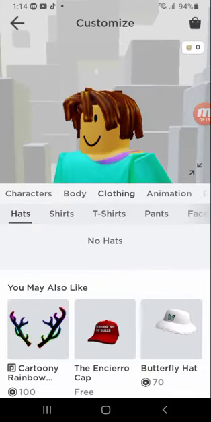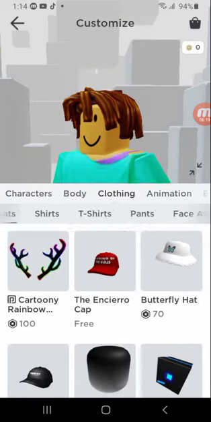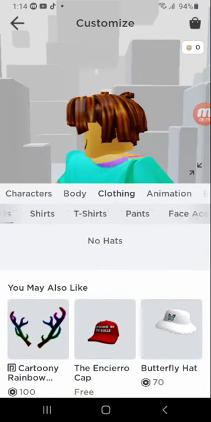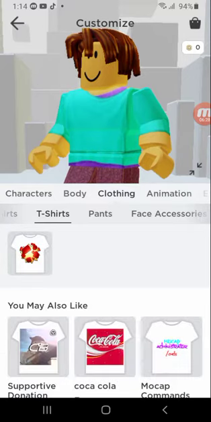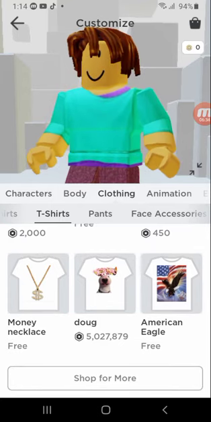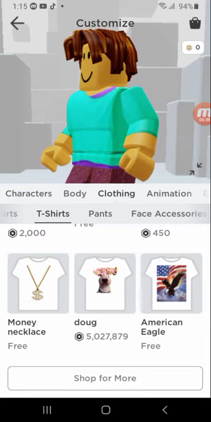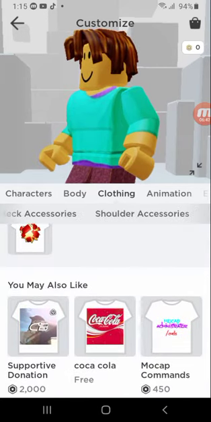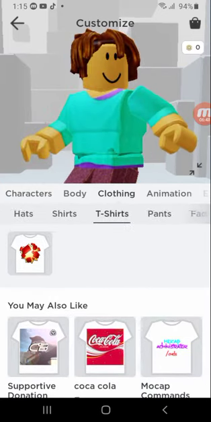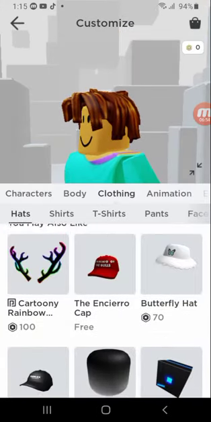So we're gonna go to clothing. We need three hats. Let me go back to three. Yay! What the heck? No one's gonna buy that. He kind of has a weird cap.